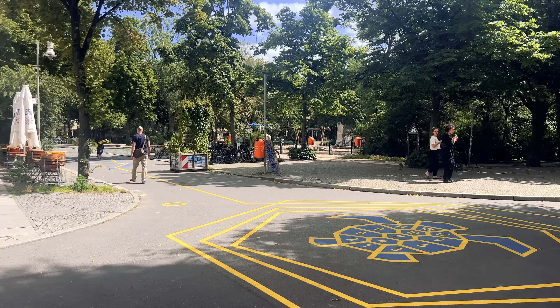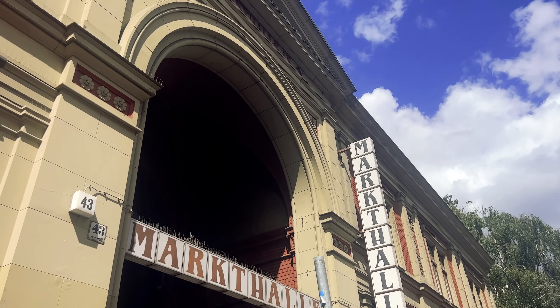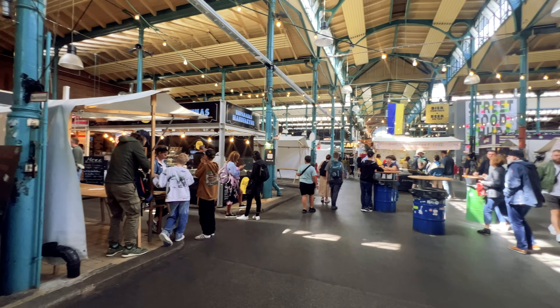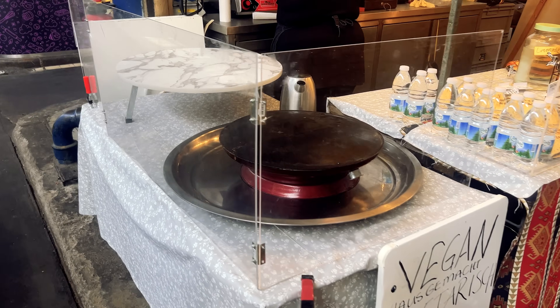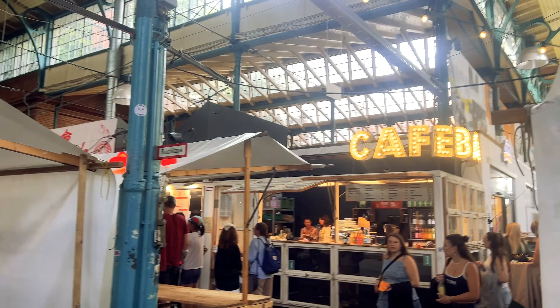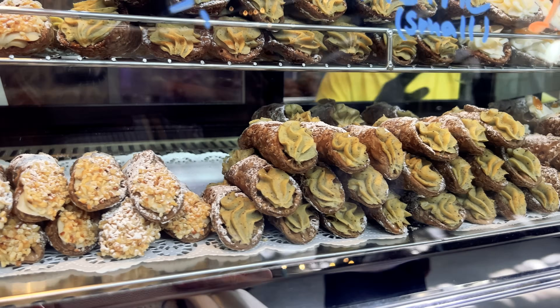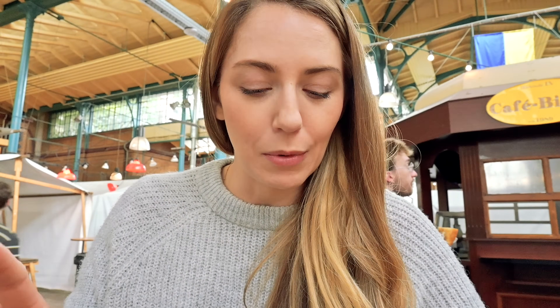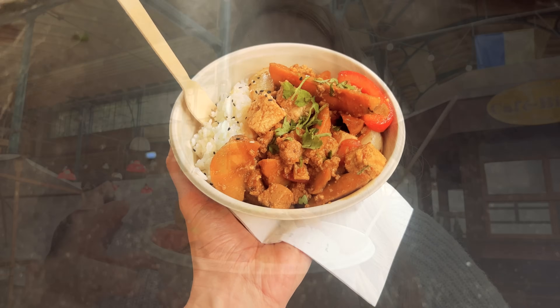It is time for lunch, and when I was researching where to eat in Berlin and talking to friends, everybody said to come here to Market Hall Nine. Now it is Thursday, so it is Street Food Thursday, and here they have loads of market stores set up. The Baobun place, the pasta place, and a couple of the boulangerie bakery-style places seem to have the longest queues and are probably the best ones. I know I've been eating the wrong foods — I have a whole bunch of stomach problems and I've just been pushing those to the side while traveling through Europe, but it has caught up with me. Moving forward I need to start making some better food choices, and this is one of them.